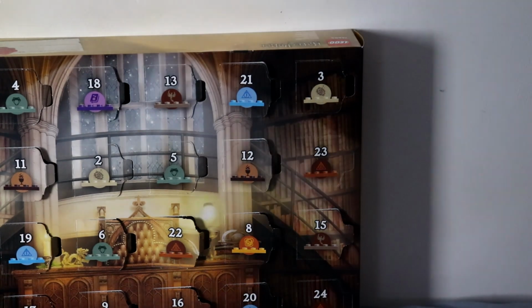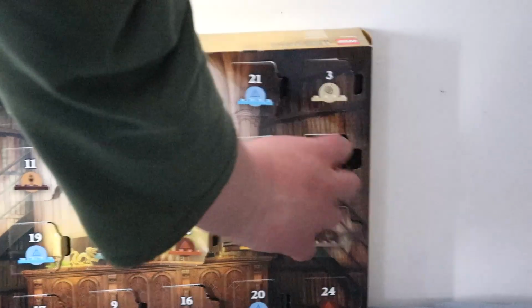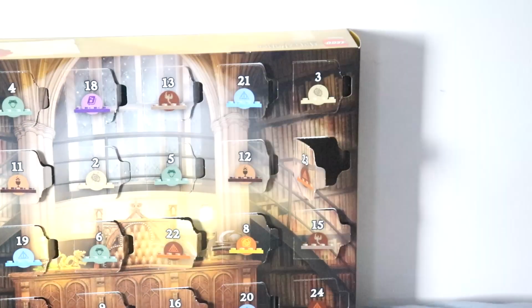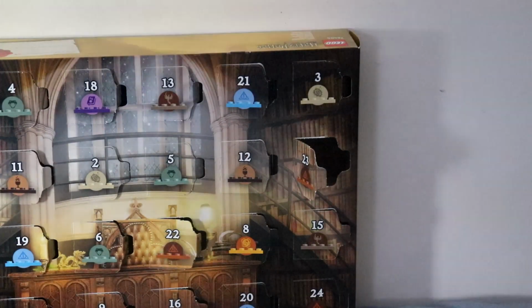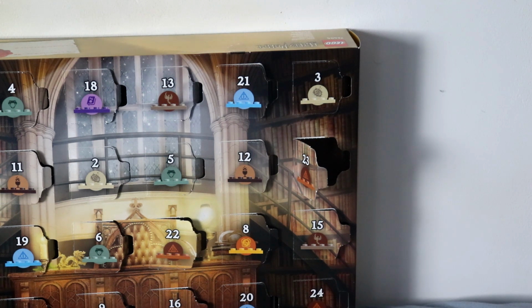Okay, here comes the Harry Potter, which is lastly. So let's actually open day number 23. This day is the last build. It's true, it's the last build. So the next day is the last day of the Advent calendar, and mostly it's going to be minifigures. So this is the last day of the mini build.